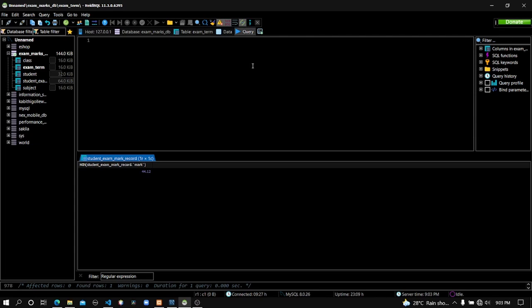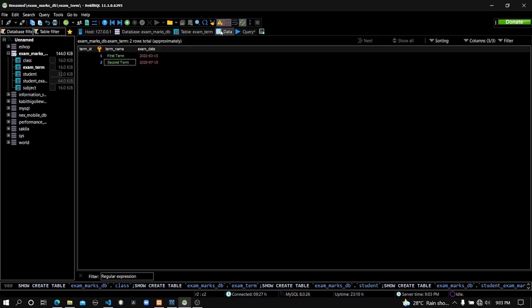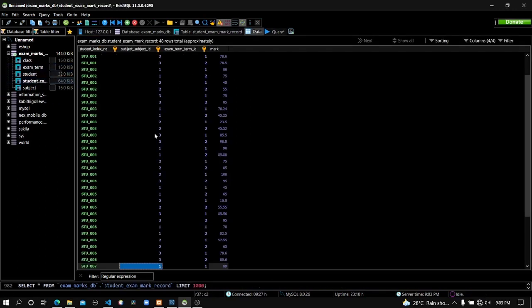So let's write our next query, select. For now I am using the asterisk marks, select all from, here's the database exam mark db, here's the table student exam mark record, where is the attribute the data are stored in, the mark table.